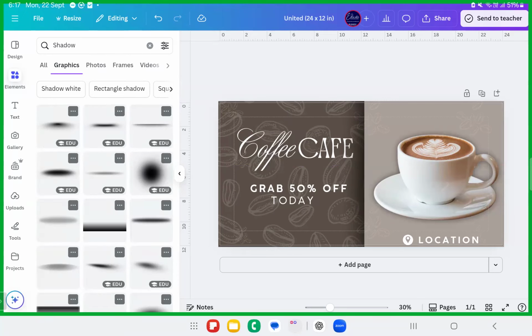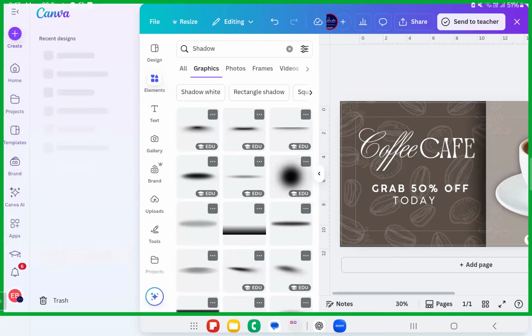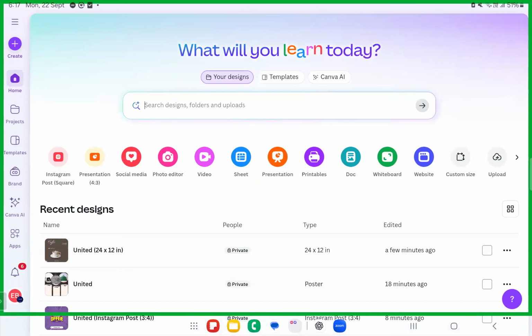Alhamdulillah, barakallah fiki. So let's begin. We are going to the next topic. We are going to start to create event flyers, or ceremony flyers, or ceremony banners, or party flyers, or party invitations, or event invitations.